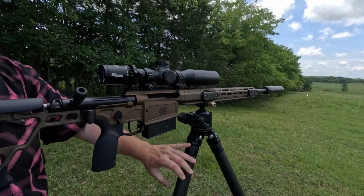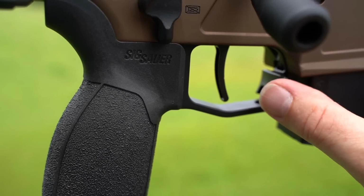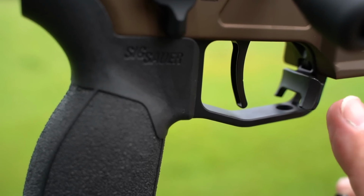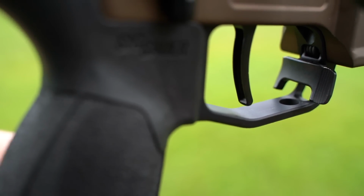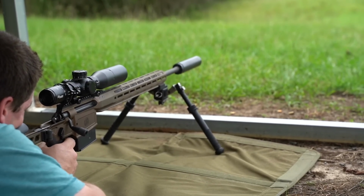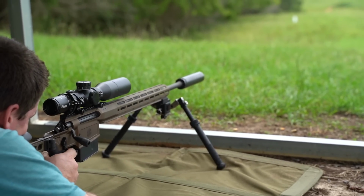The magazine release is also a big improvement over the original design. Now it's a bigger button that can be activated on either side of the trigger guard. This could easily be done with your trigger finger. The older Cross had this little tiny button on the inside of the trigger guard, and while that was very streamlined, sometimes it wasn't very intuitive to release the magazine.